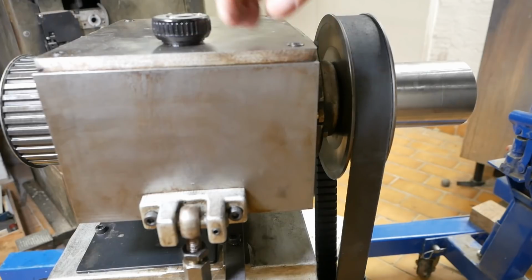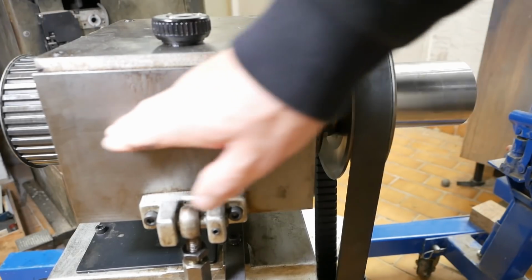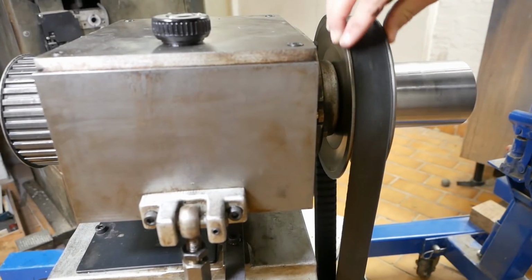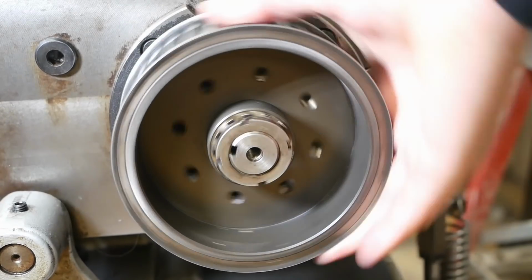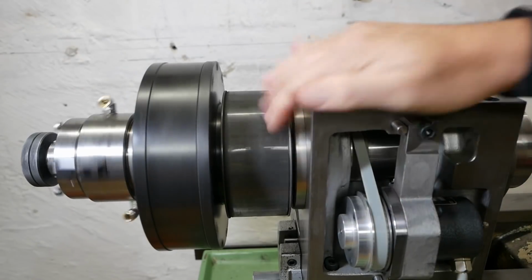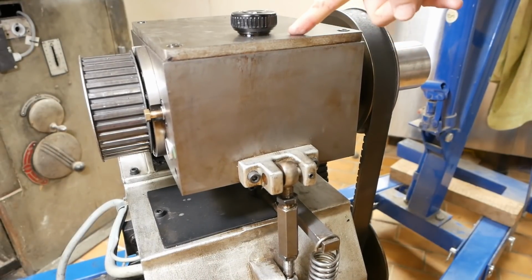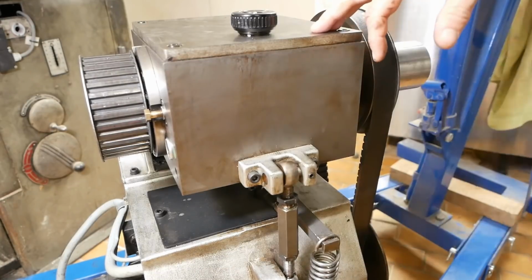So this gearbox has a back gear in it. It's either going to let the power come through and go straight out 1 to 1, no change in speed, or it drops from 6.5 to 1 to give you your low speeds. The final drive out of the gearbox up to the lathe spindle is just 1 to 1. You just need to take one look at this and realize that this was an expensive solution. Now, if you could avoid building and installing this gearbox, that's got to be advantageous.